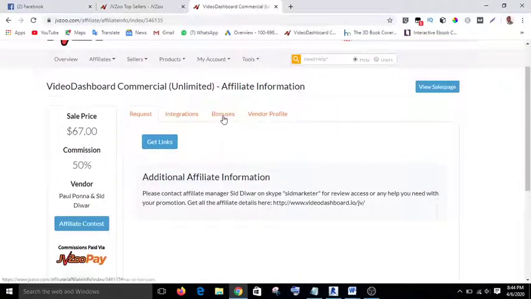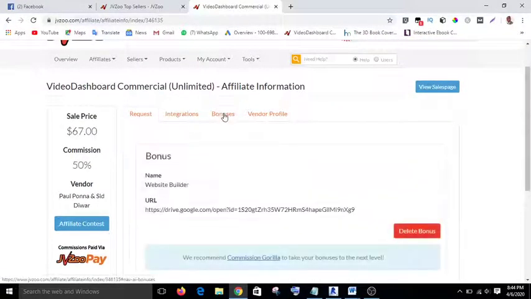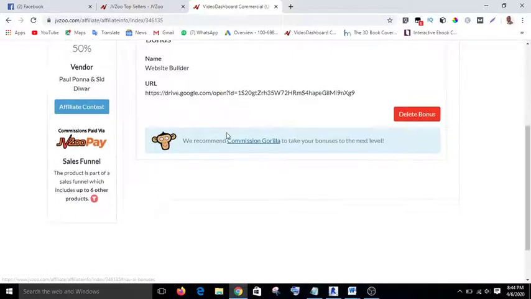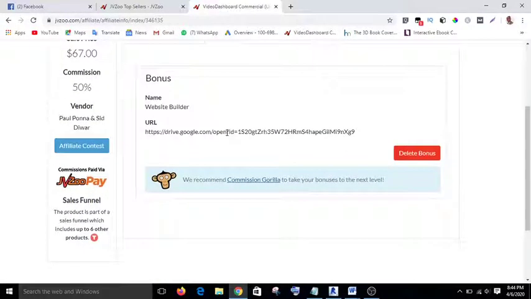Now in adding extra, you go to bonuses. You go to bonuses, then this is where you are going to add your bonuses. As you can see, I have already added a bonus here. This is the URL of the bonus.